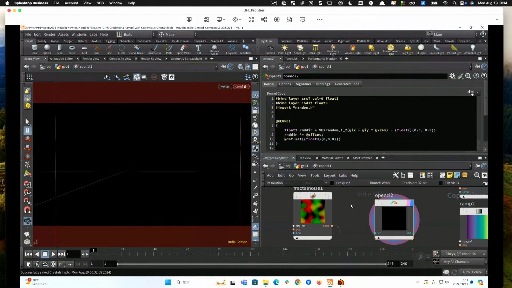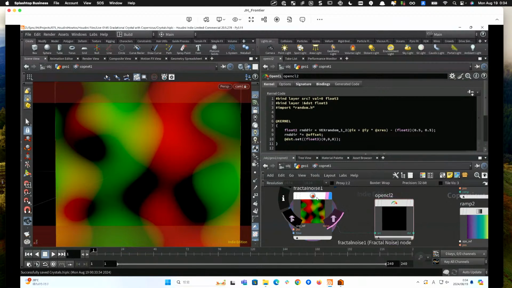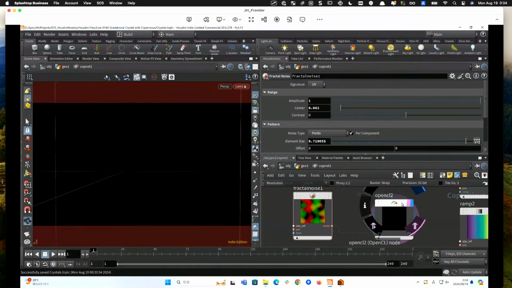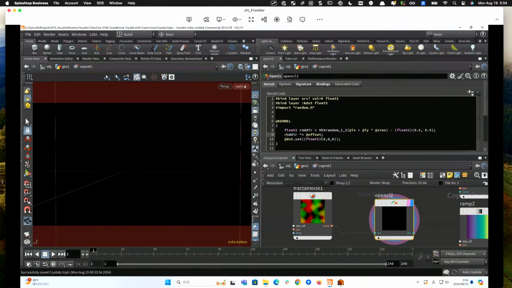Now, let's save this. It's time to sample the color using the offset directions that I have here. First of all, you need to have the current UV information to sample, which can be created using IX and IY. The U can be calculated by IX plus 0.5 divided by XRes.